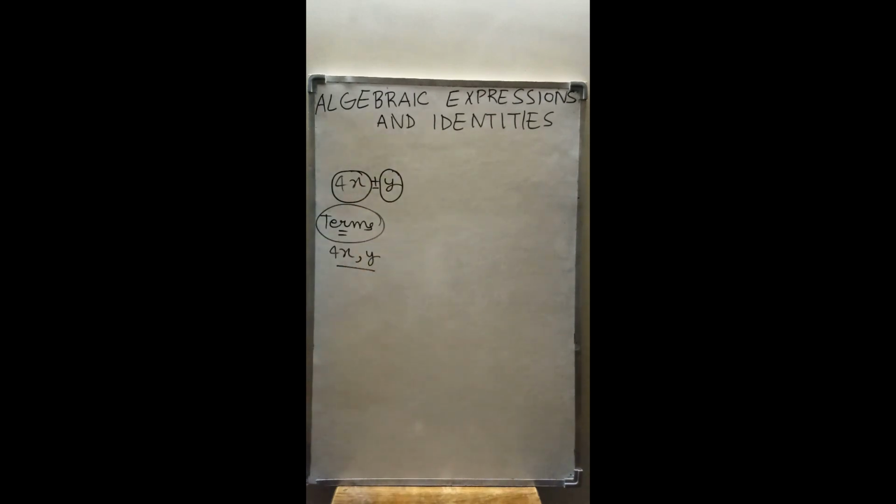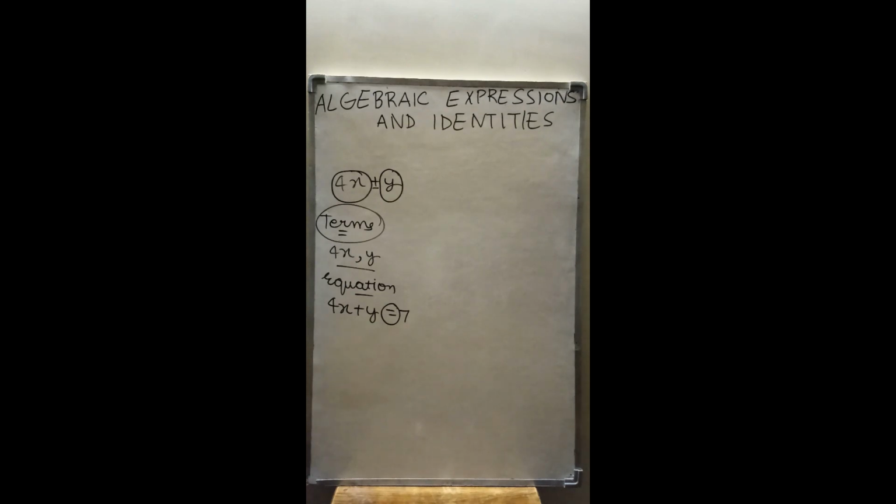Now let's come to the next topic, that is equation. See, if I take again the expression 4x plus y, and if I add an equals to sign and equals to 7, so this will be called an equation. Now what is the difference between expression and equation? An expression can have any sign, but an equation has only the equals to sign.